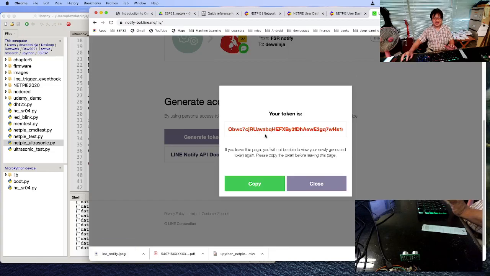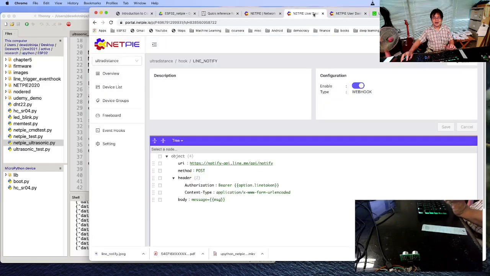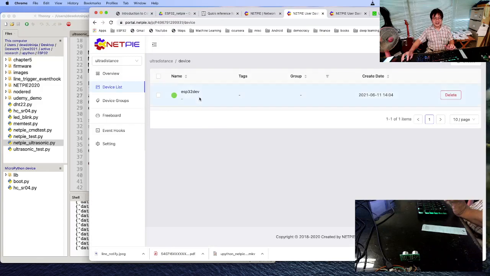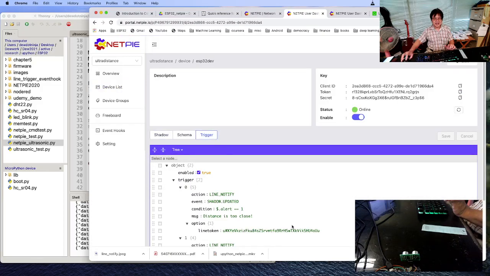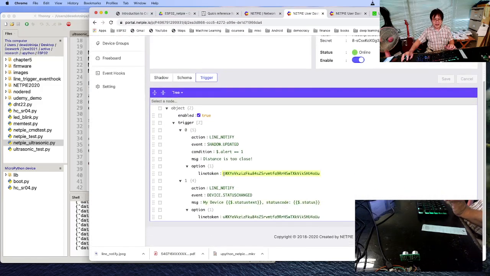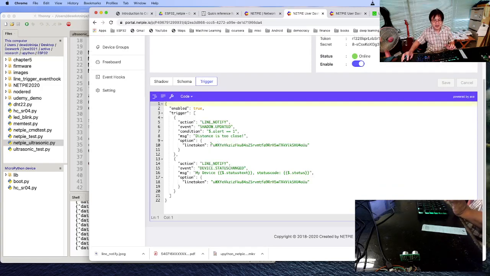Generate token, and copy this token to this trigger. You have to put the LINE token in here. I prefer to use the code format like this. I put in the new token, and save.